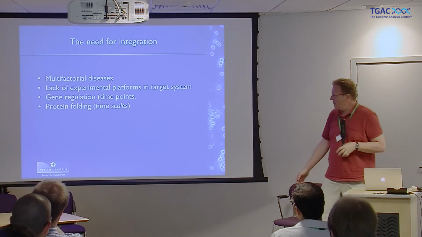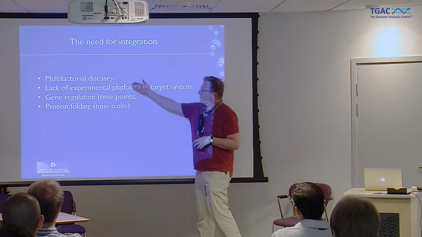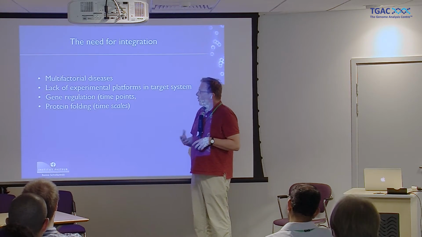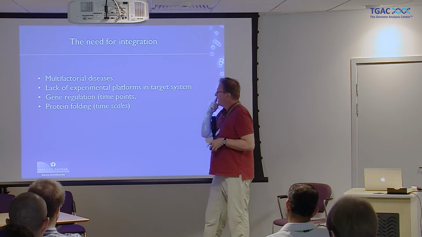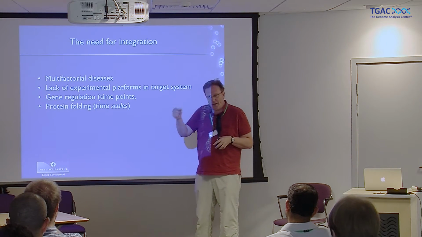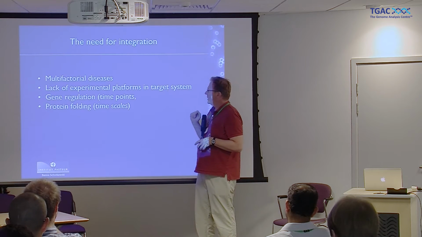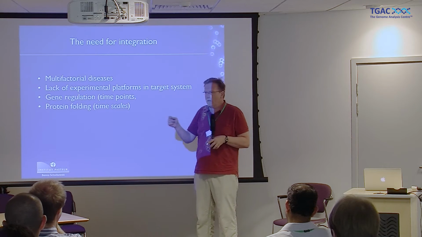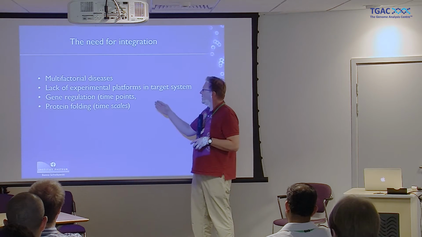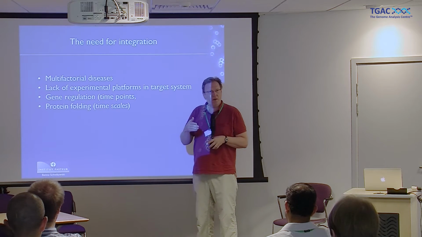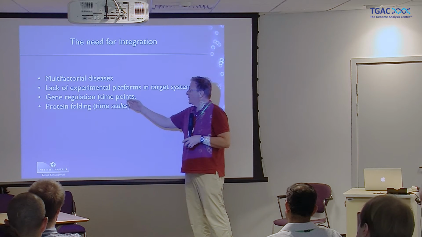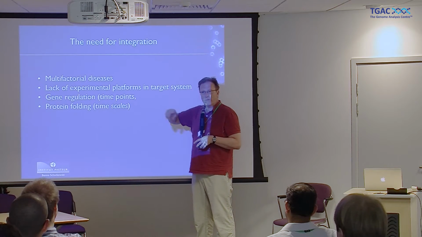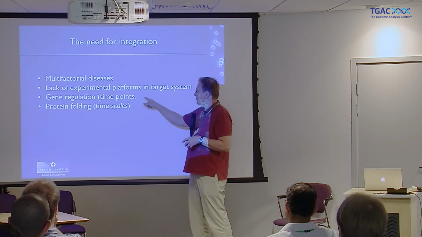And there are, I think, many examples. I'm just listing a few. There's multifactorial diseases where the way that the different genes work together matters. There is the example that I mentioned where for clinical purposes, instead of doing experiments in a human system, we take either an animal or we take a cellular system, and then we are faced with the challenge of translating the results. There's gene regulation, where we have different time points, for instance, in which we study the gene regulation.